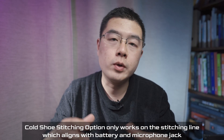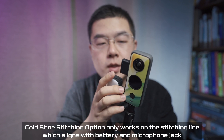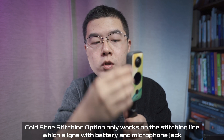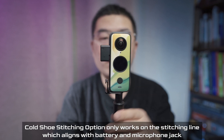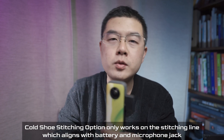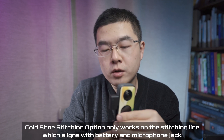Here's my personal conclusion for the stitching method with the Cold Shoe option: it only works when you put your cold shoe mount perfectly aligned with the microphone adapter. Only if you put your Ulanzi PT21 aligned with your battery, charging port, or microphone adapter — only in this orientation — will it work. It doesn't affect when you put it on the other side. I think the engineer has changed the stitching parameter only for one of the stitching lines — the one that intersects with the battery door and the microphone adapter. With that improvement, there is much more space in the stitching area, so we can put maybe a bigger, thicker, or longer accessory in this area.